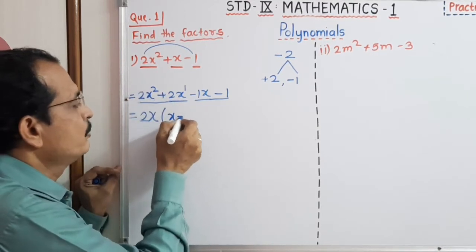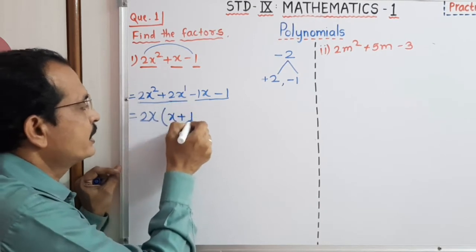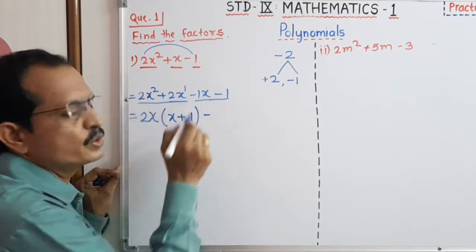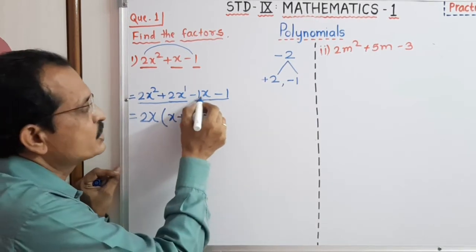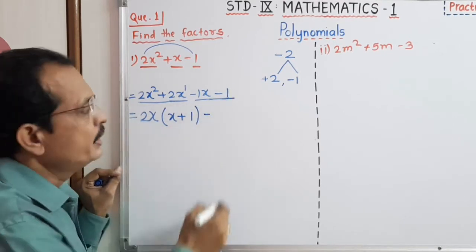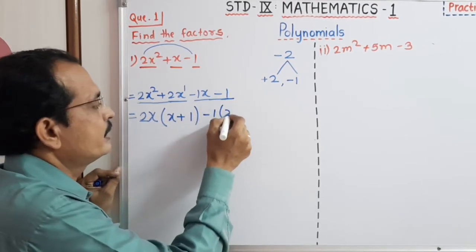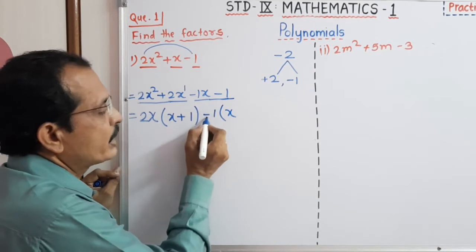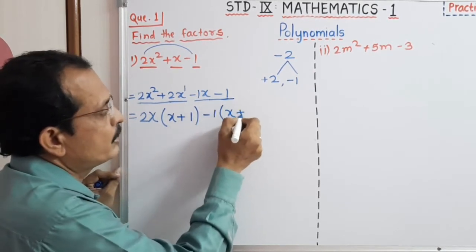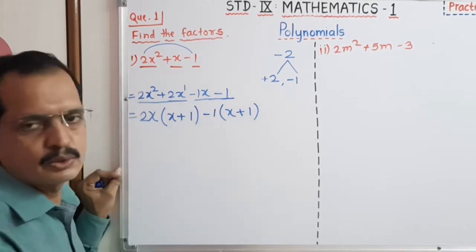1x is remaining. Plus this 2x, here it is 1. Minus 2x minus 1. Sorry, minus 1x and minus 1. From this also we have to take out the common. Here 1 is a common and here it is x. Dear student, we take out minus 1 as a common. Therefore this minus 1 will become plus 1 in the bracket.